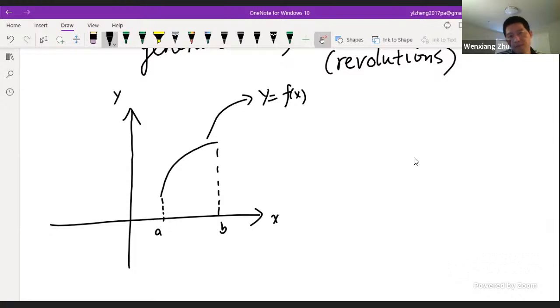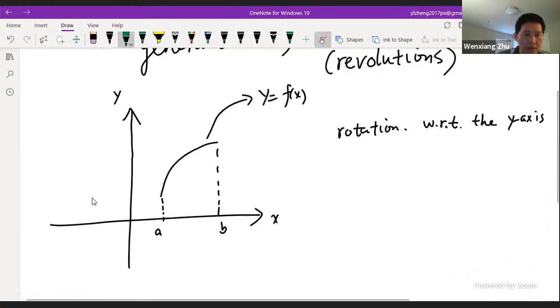So you want to form a solid. You can do rotation with respect to the y-axis. Typically when I draw this, I get the image as if I'm doing the rotation with respect to the x-axis, so I draw something like that, okay? So it means you rotate that with respect to the y-axis. All I need to do is get the image of this curve with respect to y. Think about putting a mirror along the y-axis. This point a goes to negative a there. That's the image of that point. And this point goes to minus b. So all I get is the image of the curve, colored in green.